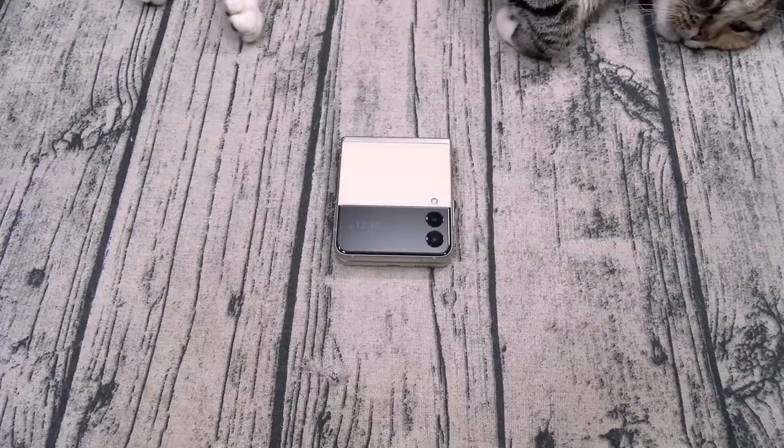Full review for the Samsung Galaxy Z Flip 3. Now I'm going to try to make this video as quick as I can, but y'all know that's all cap, this is going to be a long one, so grab your popcorn and your thought juice and get comfortable. Now I'm going to start off by answering a couple of questions.